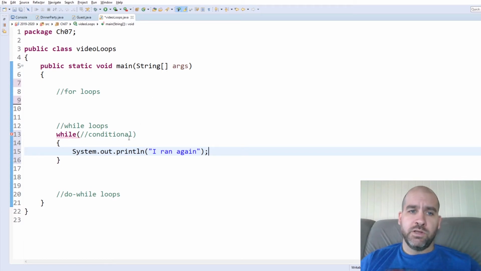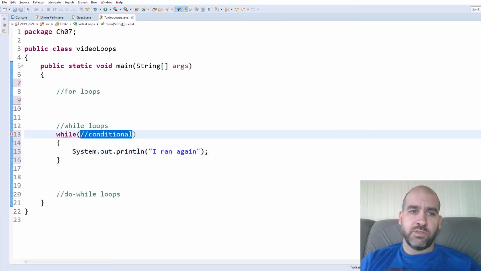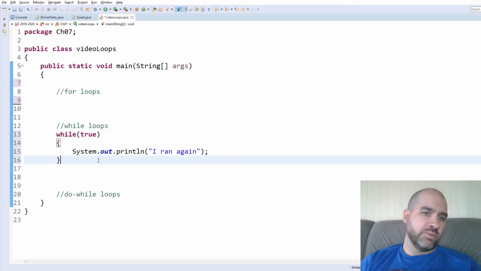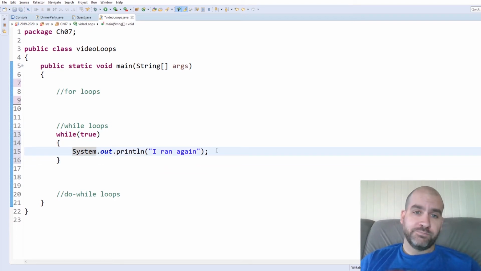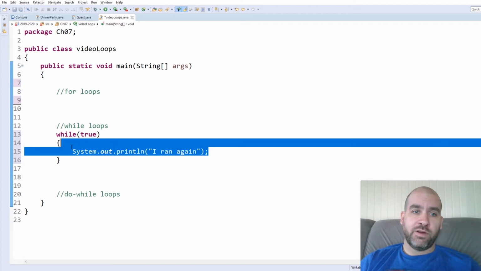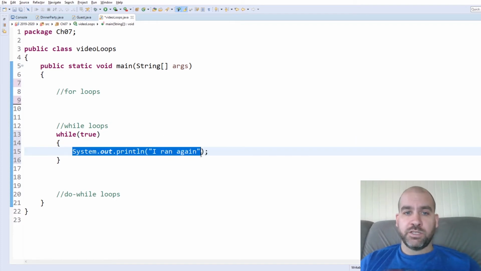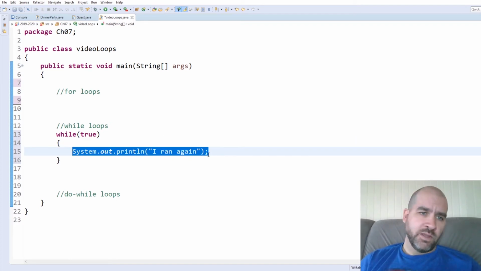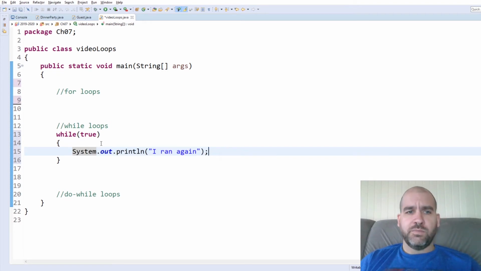Now you can do funky stuff like this, which some programmers love: the while true loop. A while true loop will never end. It will just run forever and it'll crash your system or your program eventually. It's not the ideal way to do things. Some people like this because then you just control it with breaks.